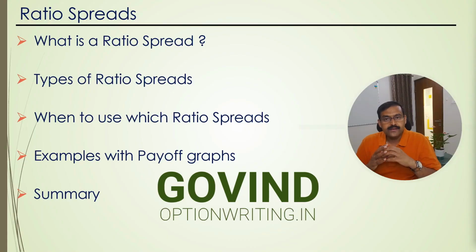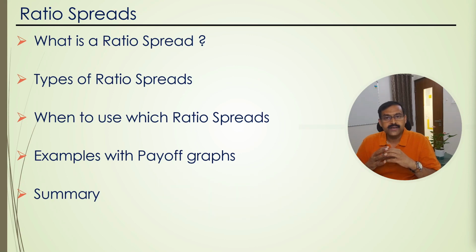This is Govind here. In this video, I am going to discuss what a ratio spread is, what the types of ratio spreads are, and when to use these ratio spreads, using examples and payoff graphs. At the end, we will also look at the summary. I advise you to watch this video till the end to get an idea of the different ratio spreads and their usage.